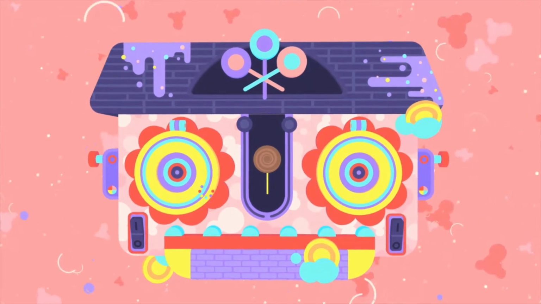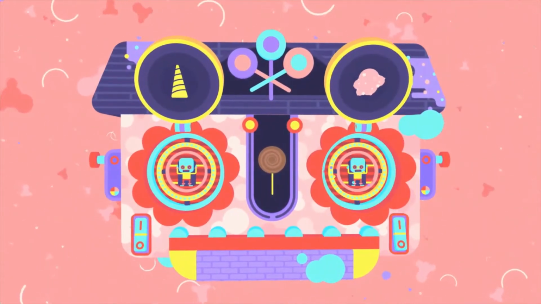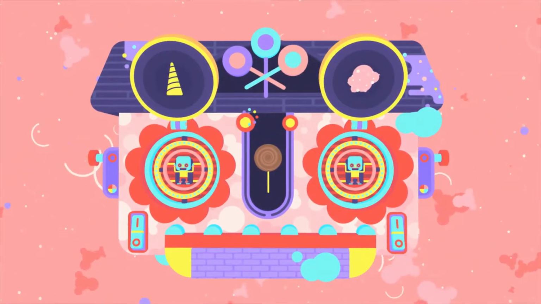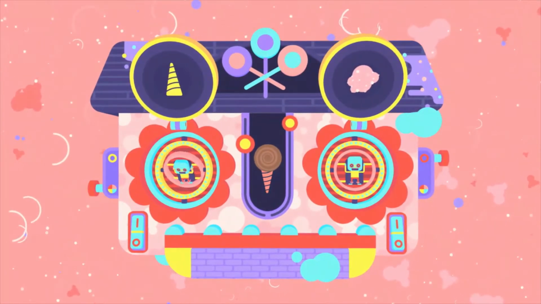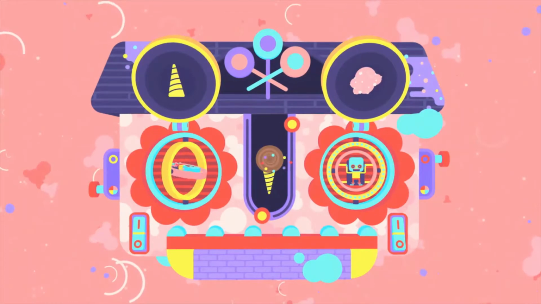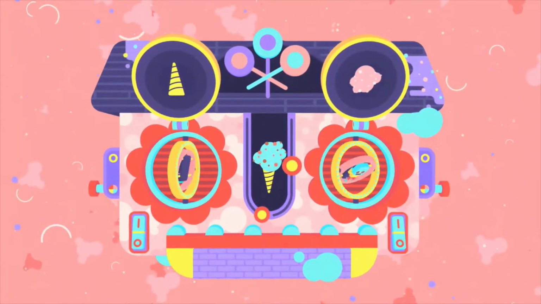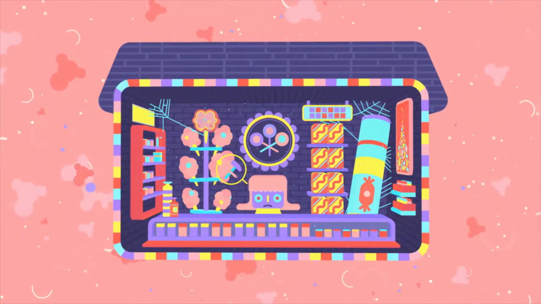Okay, so this one, oh, we should also be collecting all the coins. So this one, we have to make this design. This changes the items and this changes the color. There's our ice cream, and let's change the color. Plenty more to do still, though.